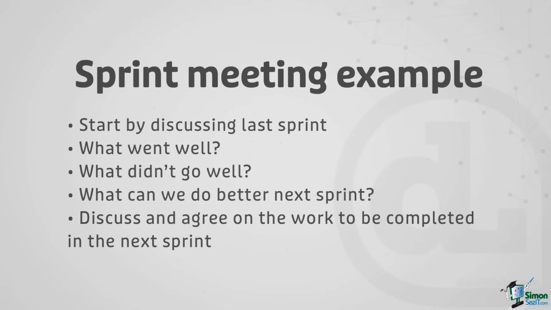And in that sprint meeting, just like the last one, it's going to go around and say, what went well? Were you able to get all the tickets across the board? If not, what sort of roadblocks did you come across that kept you from being able to complete all of those things that we had said needed to get done? What can we do better to make sure that we're able to hit those in the future?